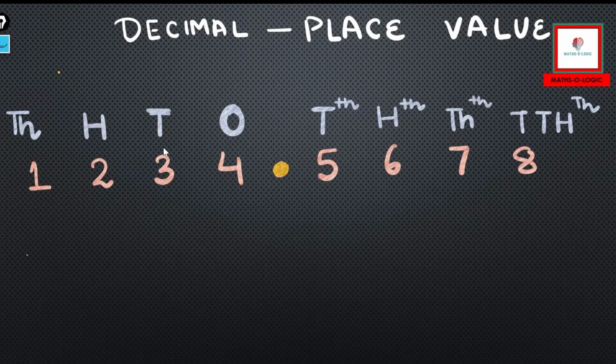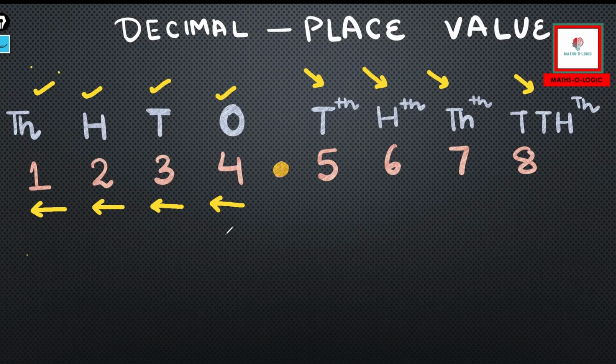So let's start. In the place value system, we must have seen these ones, tens, hundreds, thousands, 10,000, and lakhs earlier as well. But this is something new when we are introduced to the decimal place values. I'm just going to tell you very quickly what is happening here. If you see the pattern, as the digits go from right to left, the number increases. It means if I have 2 and if I have 32, which is the greater number? 32 is a greater number than 2. The digits in a number from right to left, the number increases.